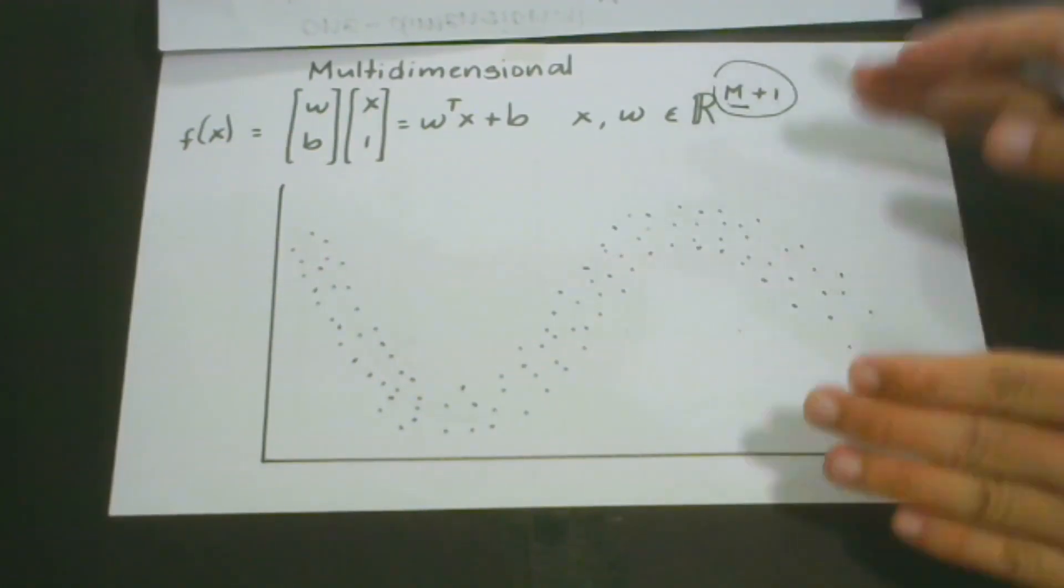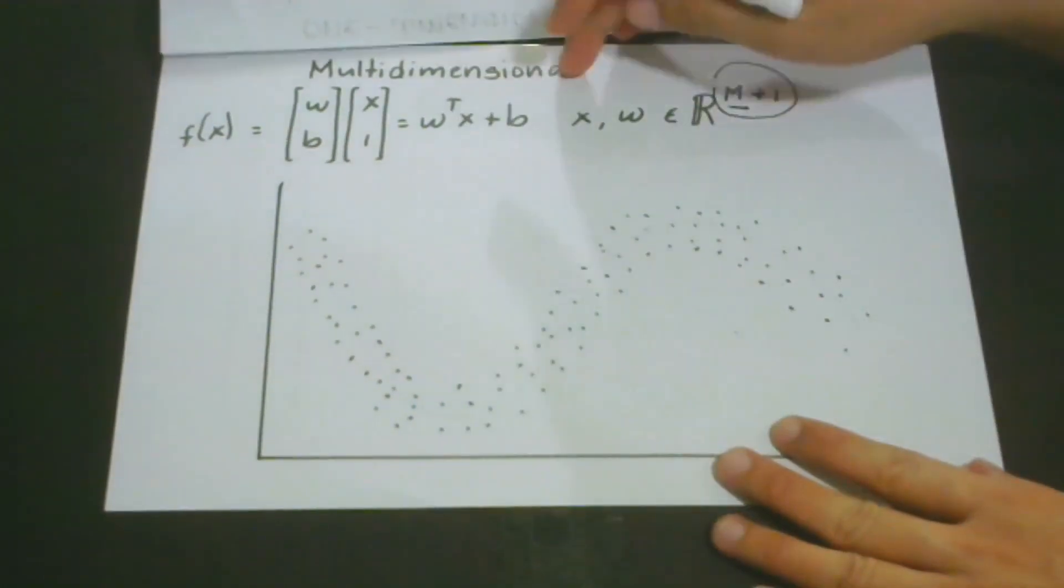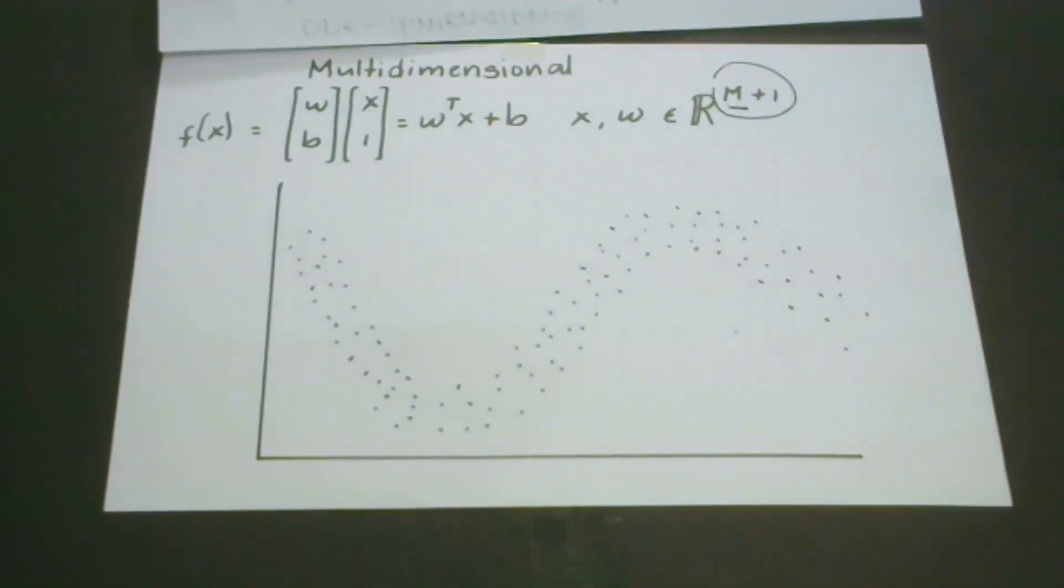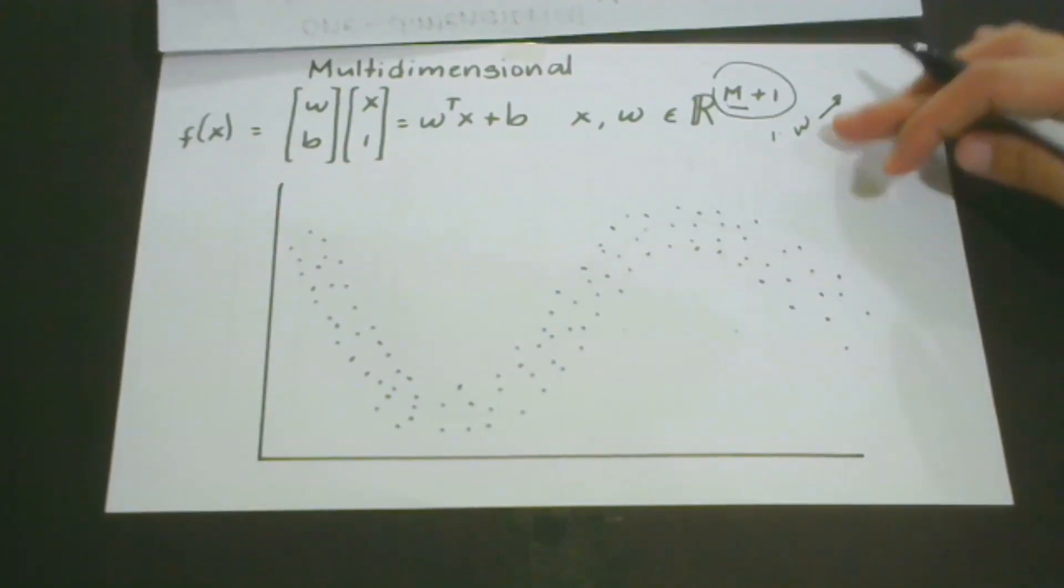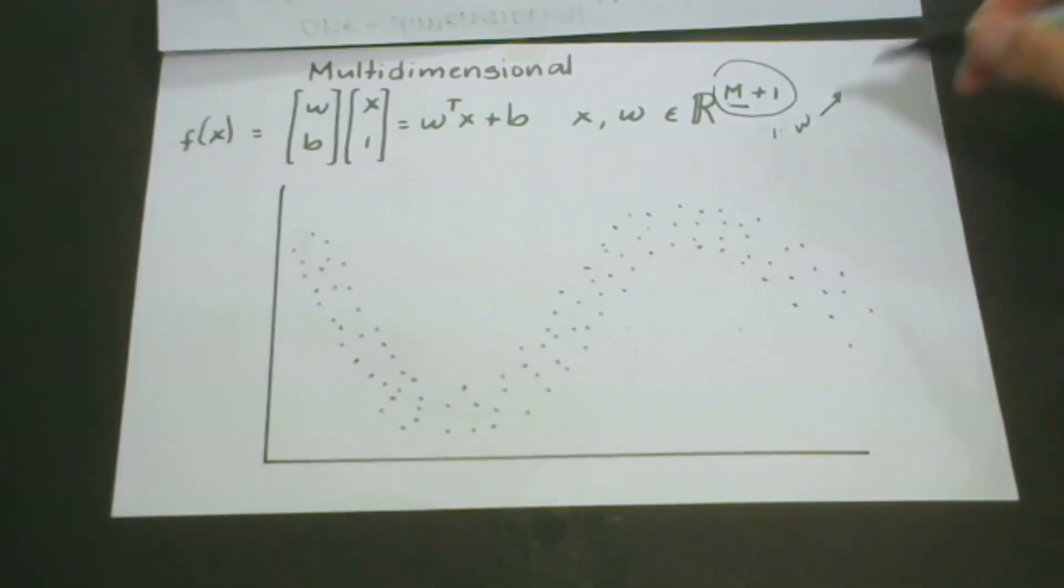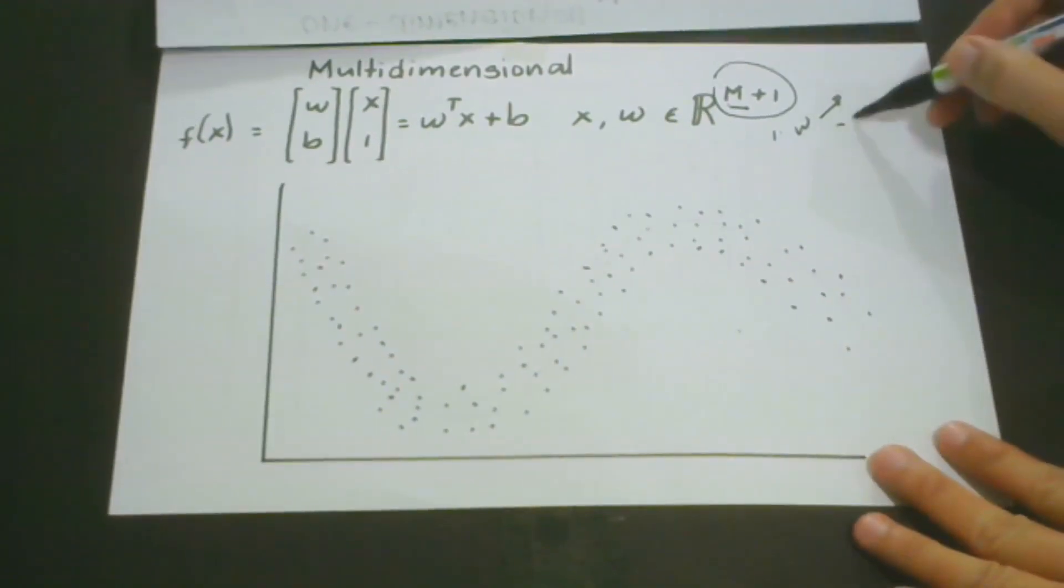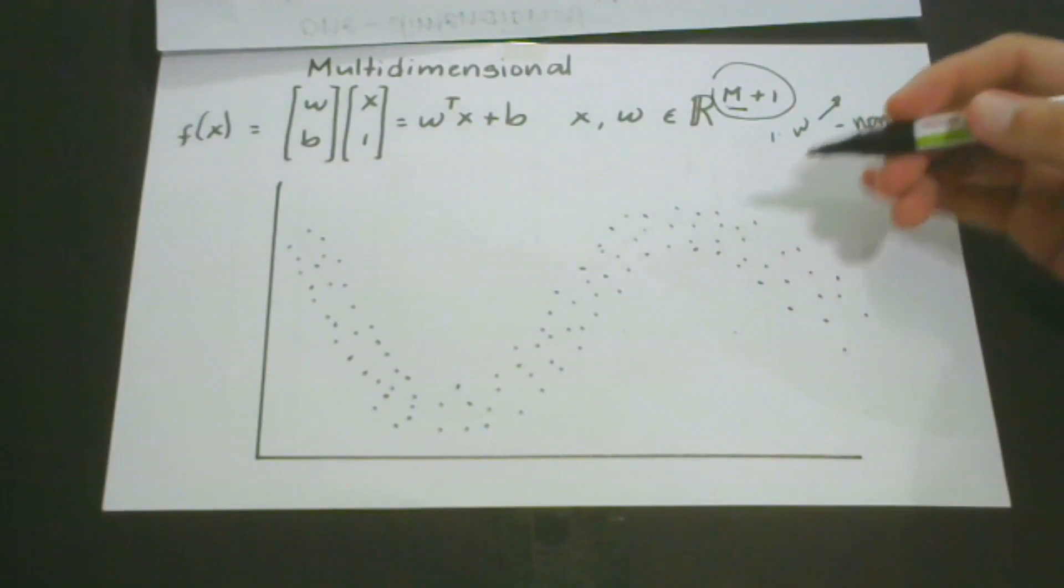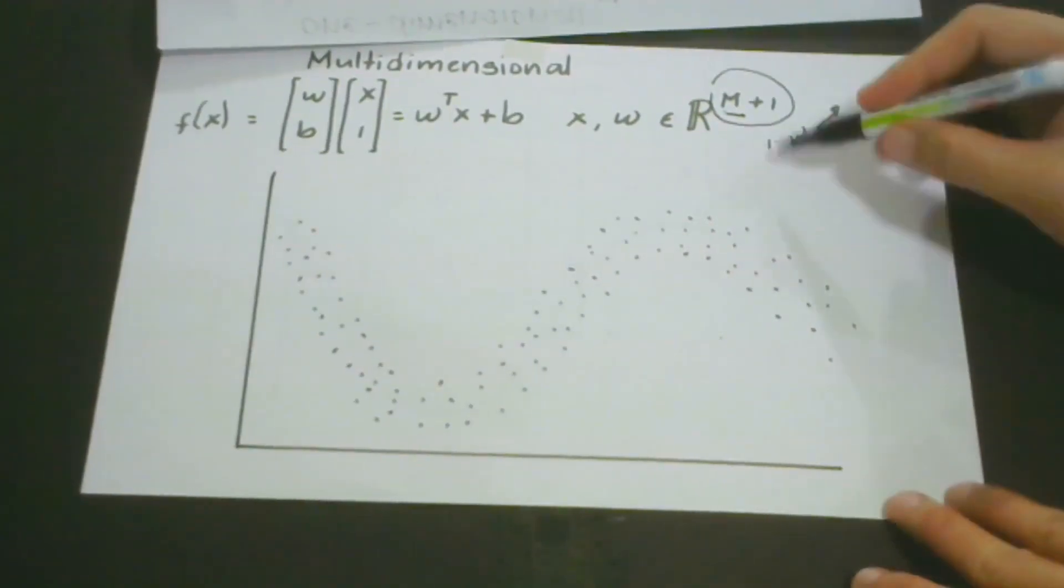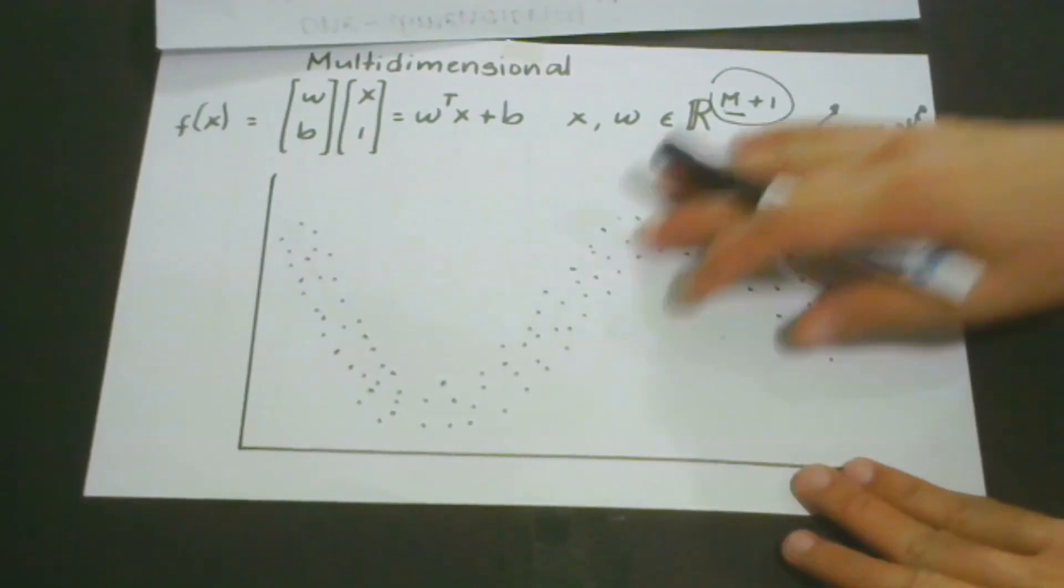There are a lot of things going on in multidimensional. First, when we think of a lot of w, when we increase the number of w in our data and the values of w are non-zero, the result would be a higher order solution. When you ask about what higher order solution means, it means we have to think of polynomials.